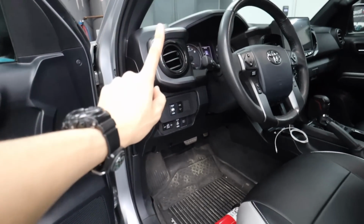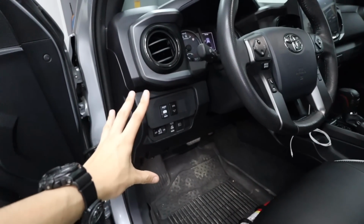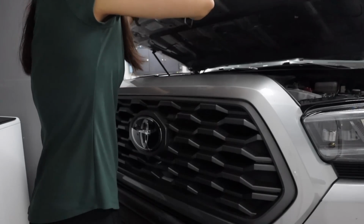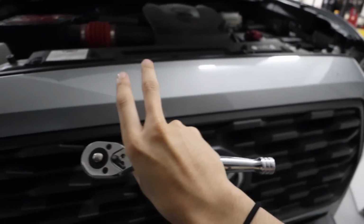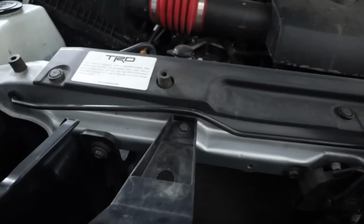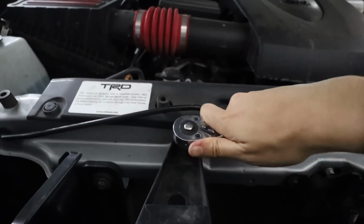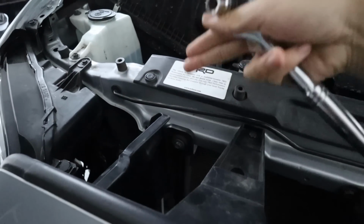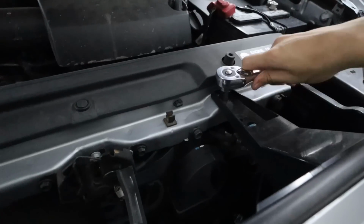All right, so the first option to installing these is going through the hood. So we're gonna pop it real quick. Now I'm gonna start by removing the grill just so it's easier to show you guys, but really you don't have to remove the grill. You should be able to stick your hand and reach through, but again, this is just for the video so you guys can see better.